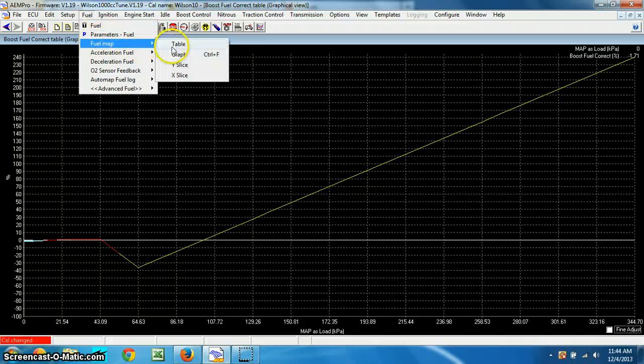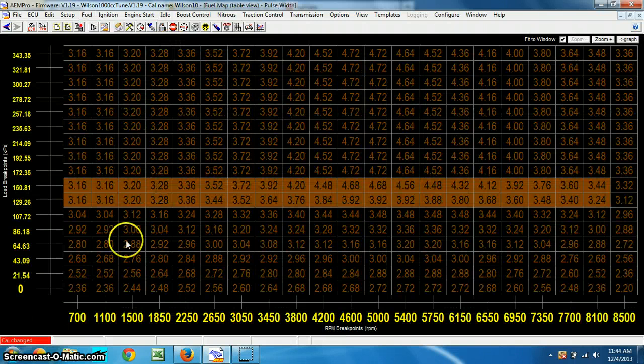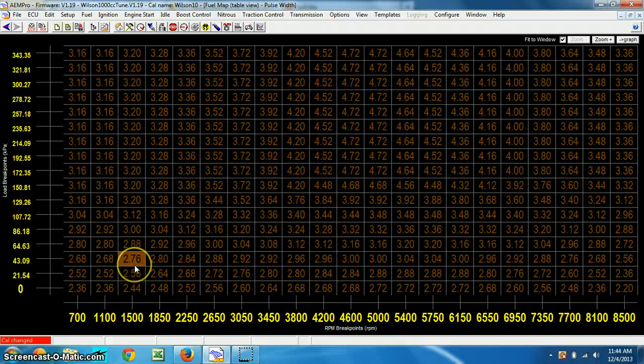Then you'd actually have to go back to the fuel table. And since he's actually running what it is, all in this is the actual pulse width, so he could actually go through and put 0.72. But that doesn't even make sense, because now all his tuning over here is going to be all screwed up. So I don't know how he's got to figure it out. That's why I don't know.